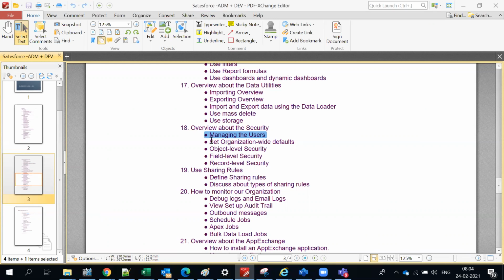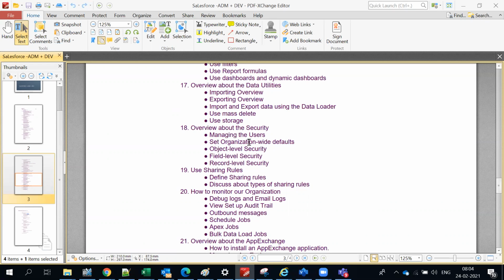You cannot create a new profile or a permission set. Those options are done by the admins who are doing the development. He's just a rep, so what is the minimum access to the application? That is what he should have, and beyond that he should not have access. Or else this guy would go and enable and disable the system admin everything. It's crazy, so we are restricting the rep basically.